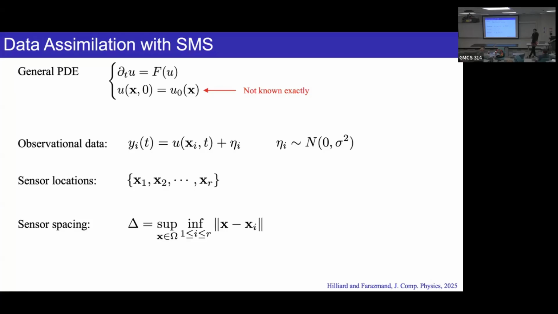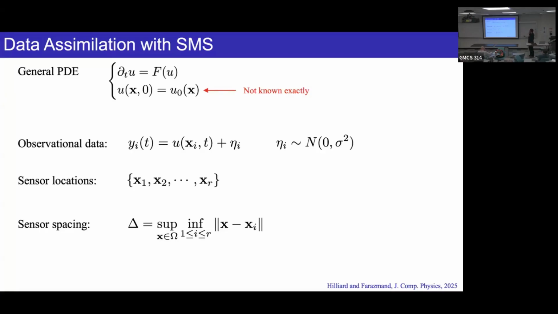And measuring the initial conditions for the PDEs is not an easy task. You have to run experiments, measurements, deploy sensors and things like that. But even then, the initial condition is not exactly known. So what people usually do is a so-called data simulation step, where they collect observational data, which in my case, I'm going to assume corresponds to the measurements of a solution at a particular time t. These are the positions where I put sensors in the domain and I'm measuring the actual solution.